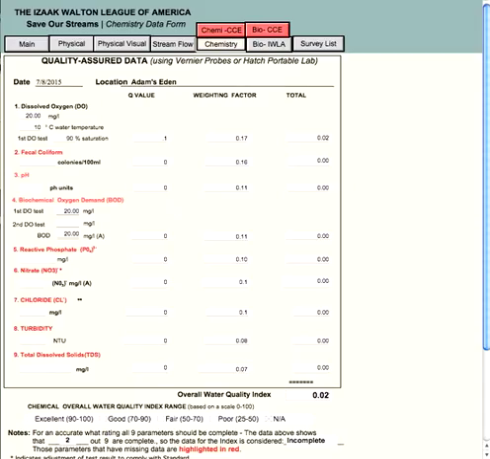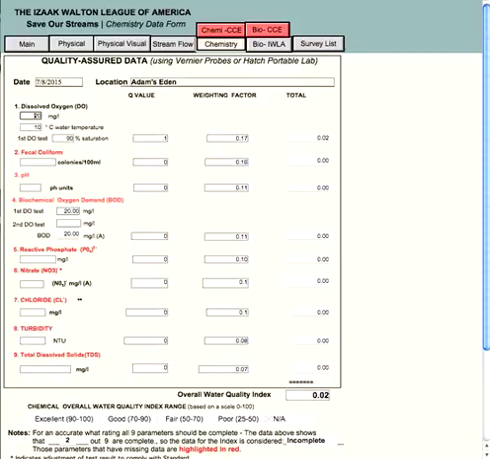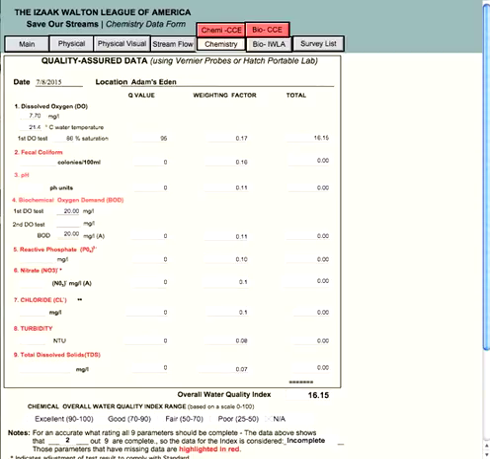So now we'll go to chemistry. Let's put in some data here. We're going to say that there was 7.70 mg/L, a water temperature of 21.4 with an 86% saturation and a Q value of 95. And that total automatically calculates once it is put in here.